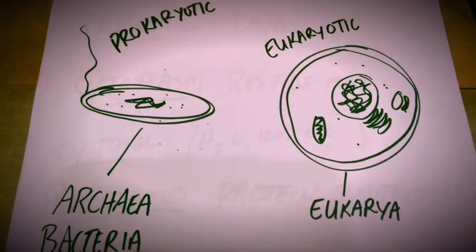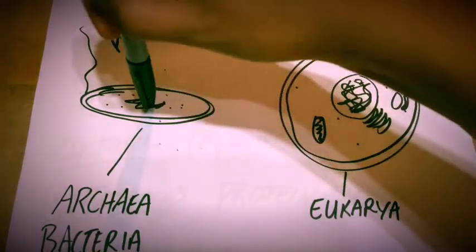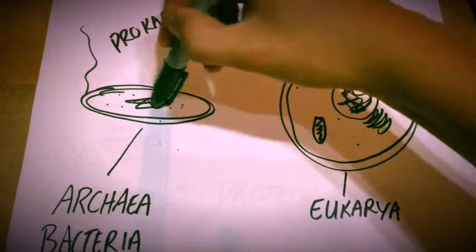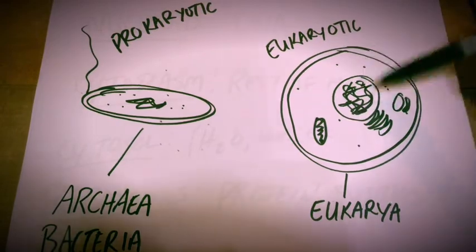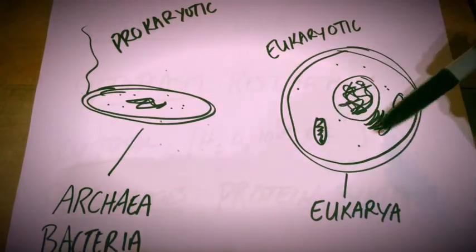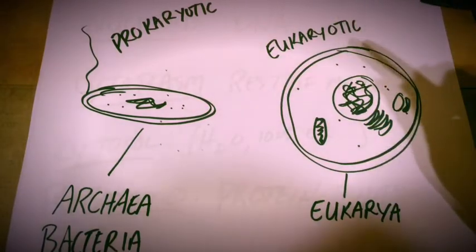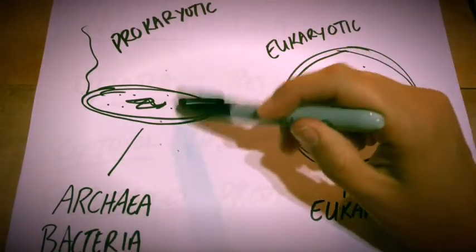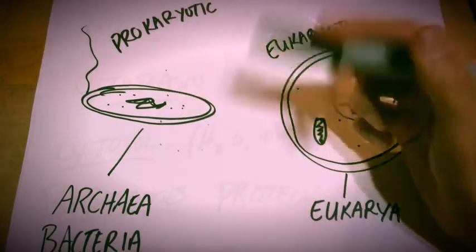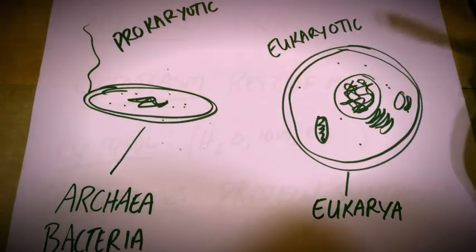Now, you guys probably remember the few main differences between prokaryotes and eukaryotes. Prokaryotic cells do not have a nucleus. Instead, their DNA is contained in a clump in the cell called a nucleoid. Eukaryotic cells do have a membrane-bound nucleus. They also have membrane-bound organelles. There are really no true membrane-bound organelles in our prokaryotic cells. We'll see later on that certain membranes can appear inside some prokaryotic cells, but we'll talk about that a little bit later.